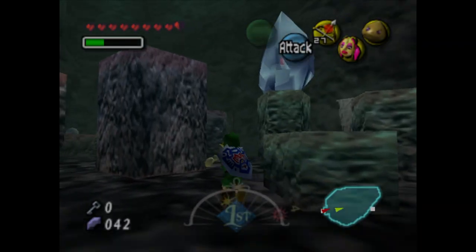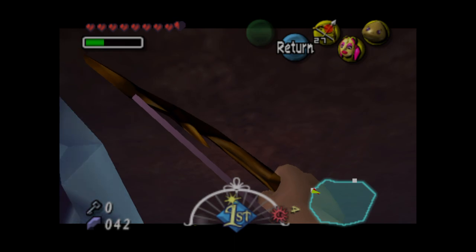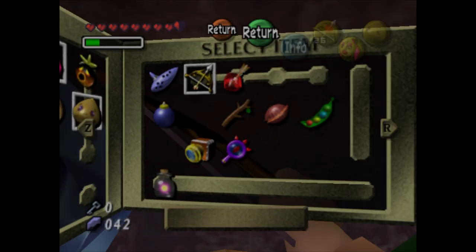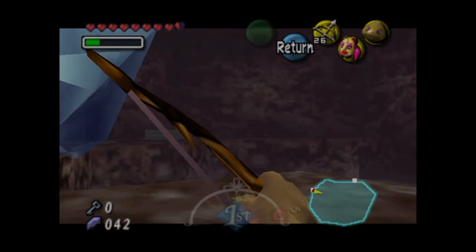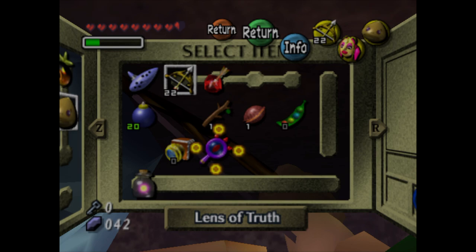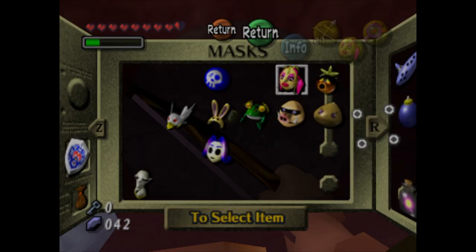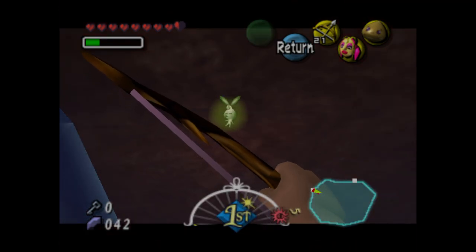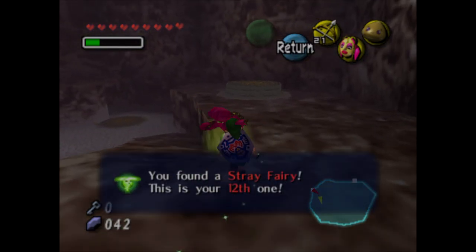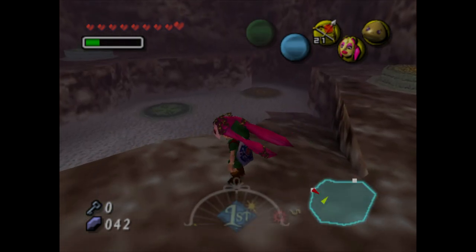So it's the room past this. I need the lens of truth. His words are in the purple. Good thing I caught that though, because I have fire arrows now. One more puzzle for me.